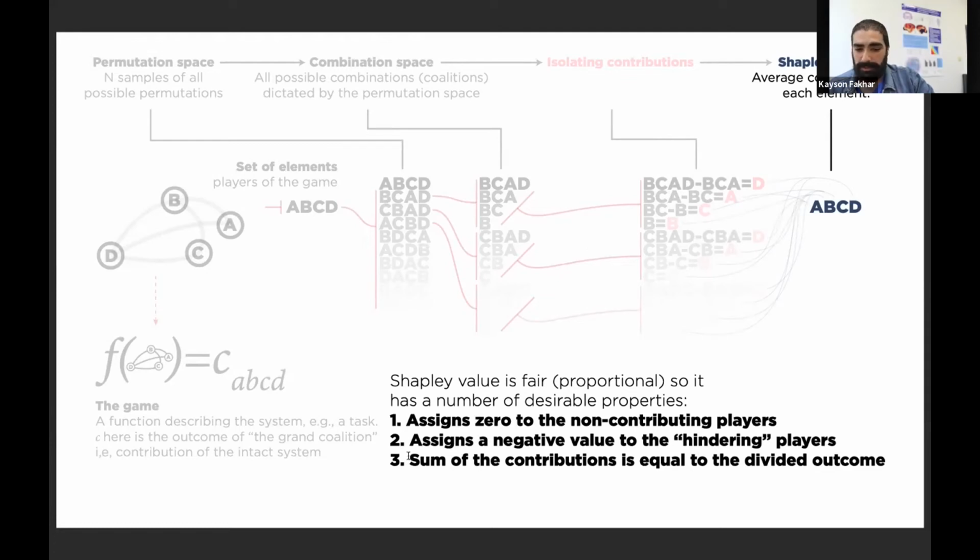And the best thing about it is that when you sum all of these, you end up with the outcome of the grand coalition. So in a way, we just decompose this performance score or whatever we had into the corresponding players. And this is a sanity check. So if this doesn't work, it means something was wrong.